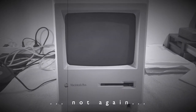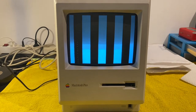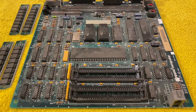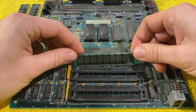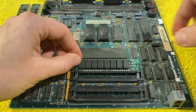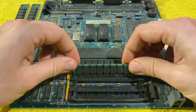And again, there is no bong, which means the problem is not the ROM chips. Next up, same approach, different part. So I've removed the RAM chips and will install RAM chips from the other board in order to see if that was the problem.